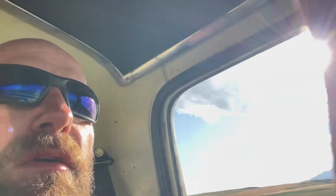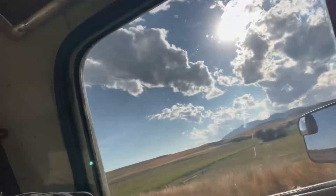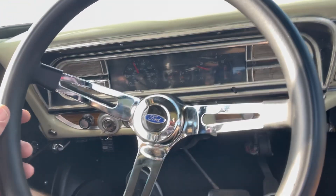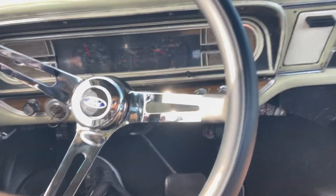Taking the F-250 out for a drive after putting the new seals and a little bit more sound deadening on it. I don't know if you can tell by the video, but it really helped the wind noise. It also helped the exhaust sound inside the cab — it's not as bad anymore. Only doing about 60, but it helped a lot. I did put my steering wheel on a little crooked after fixing the blinker switch though, so I'm going to have to fix that or it's going to bug the hell out of me.